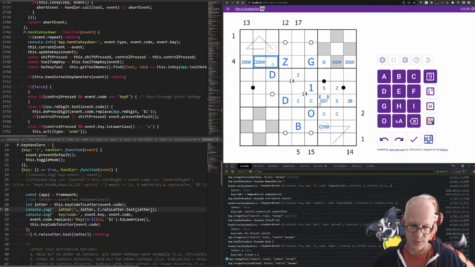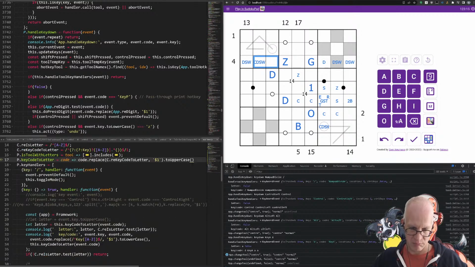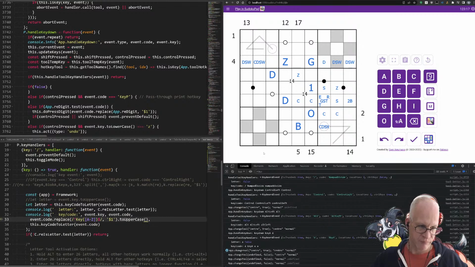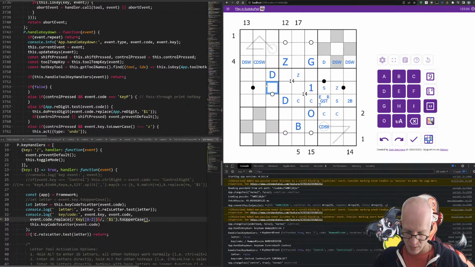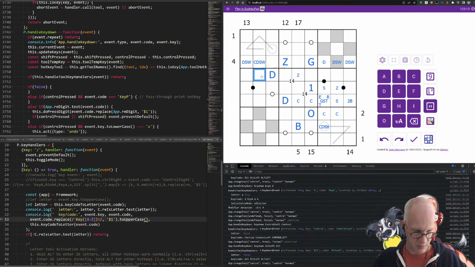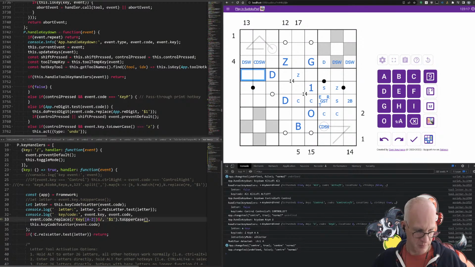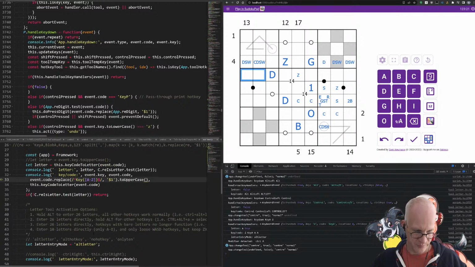Letter false. Well, uppercase. Okay. Modify detected. Letter entry mode alt letter. So Control Alt. Let's do this. Control Alt A. So letter entry mode alt letter.